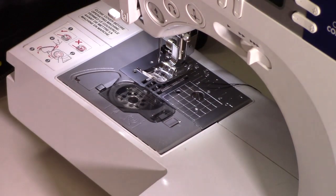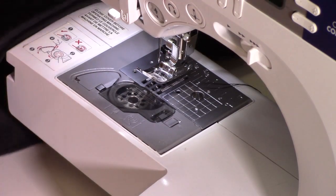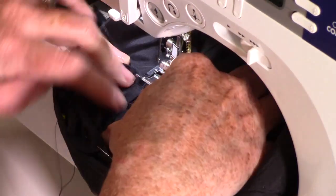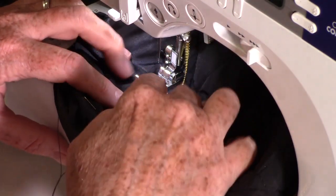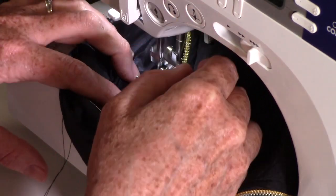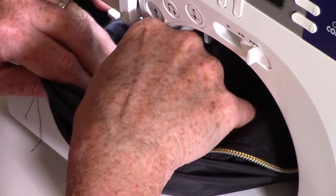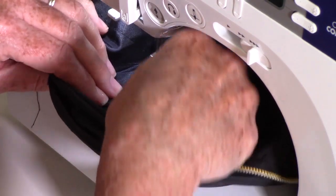Okay, I think I should take the sleeve board out, see if I can, not quite the plan of attack on this one is, quite know how to get this in here. I think I'll just have to wiggle it up backwards this way. Okay, I think that's it. Yes. Put this on 3. Start here, reverse. Make it extra strong. Okay, now if these pins stay in place, I'll know I'm in the right spot. Make sure nothing's caught underneath there. Just sew close to the edge.